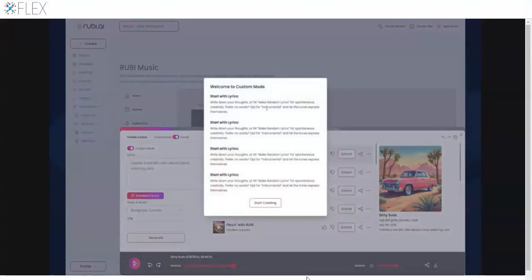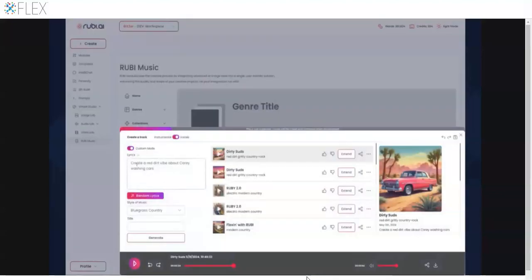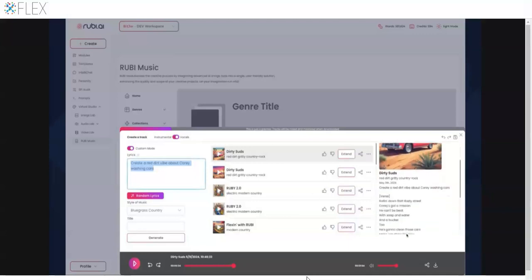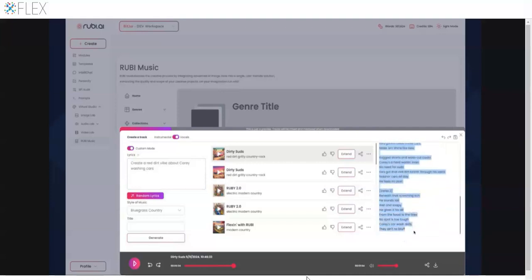And when you get to the custom mode, yes, we give you some ideas of what to do. How do you start? Start with your lyrics and go through the whole process, right? Once you start creating, you can see in here that I can put all my lyrics exactly how I want. Let's say I wanted to take this whole thing that's just been written. I can copy and paste that in here. Now I've got my lyrics in here, and I can choose what style I want. Maybe contemporary country. I can give it a title and hit generate again, and now it's going to use whatever this is to create that.